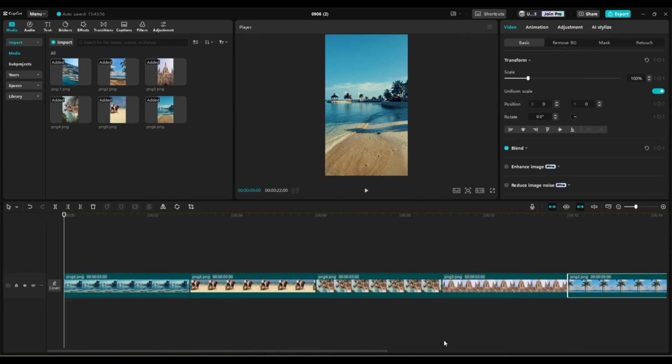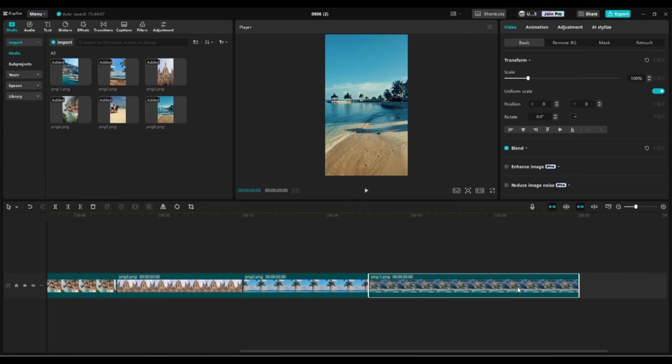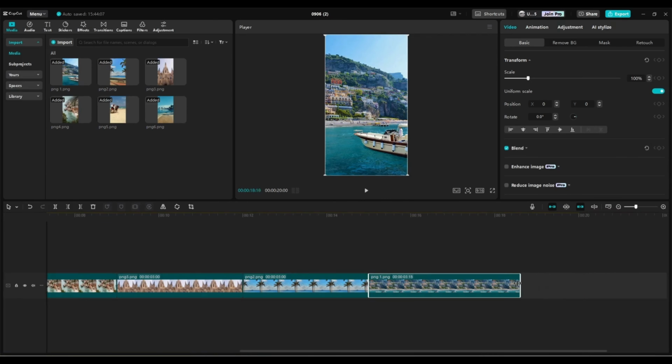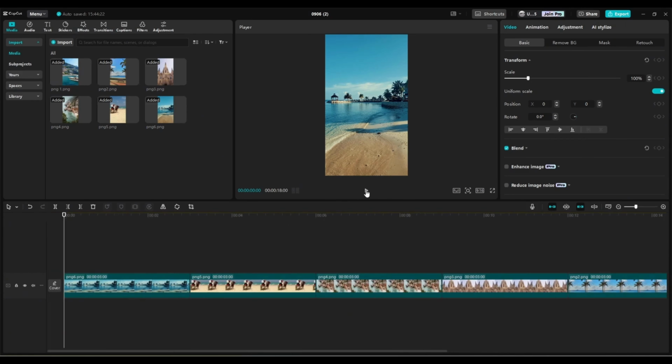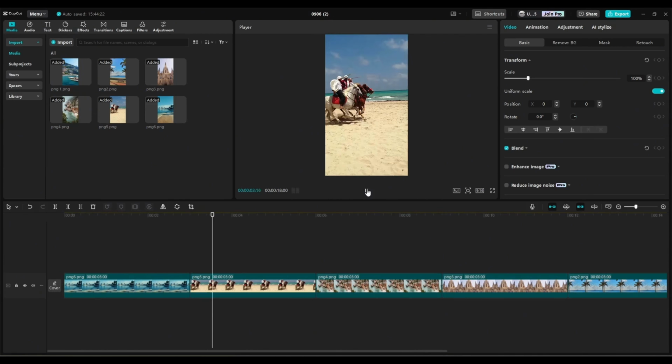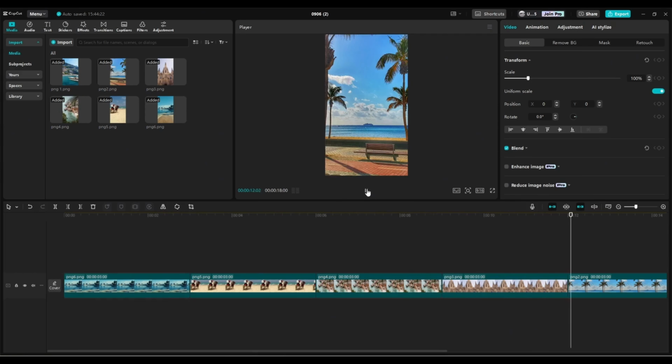Okay, I'm going to reduce the duration of each and every one of them. Okay, this is the last one. Okay, next thing I want to do is to play it and look at how it appears. It's not that interesting, it's just a collection of pictures.